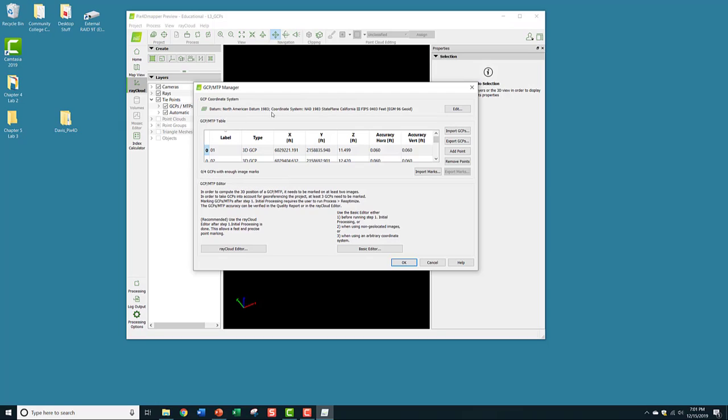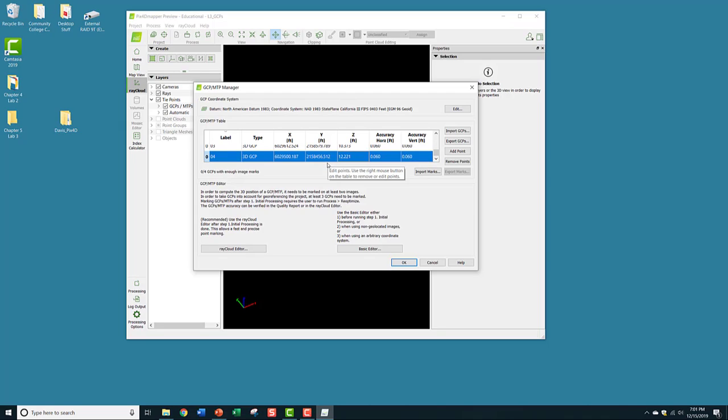So if you notice, it actually states this coordinate system: North American Datum 1983, NAD 1983, State Plane, California. That verifies that the coordinates are delimited and that they match with the text. The coordinate values in each cell may be modified. So you can actually modify these cells if you wish.